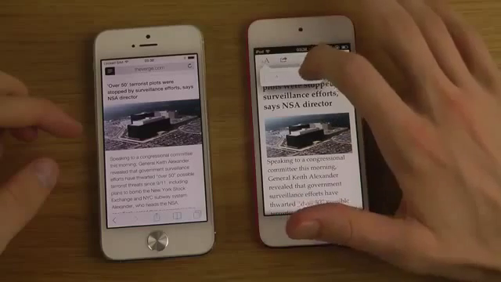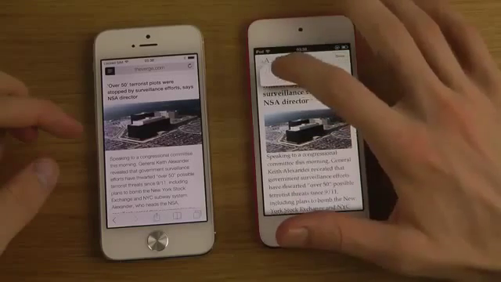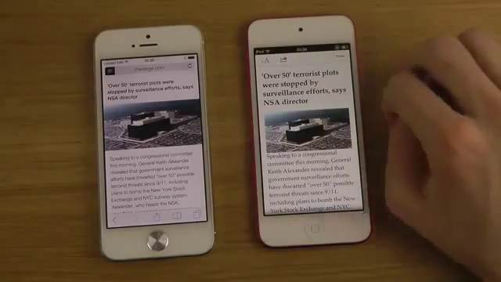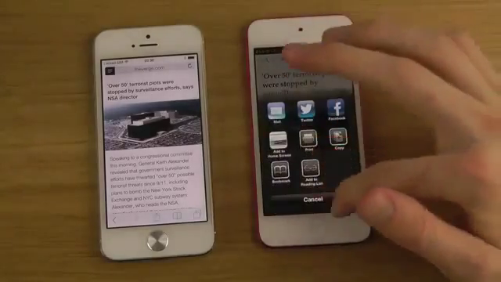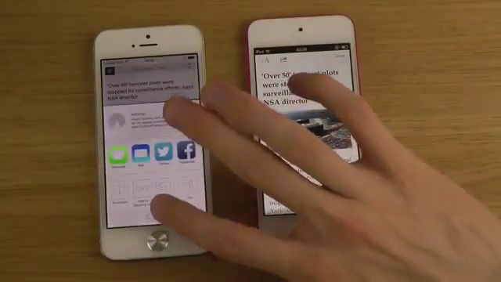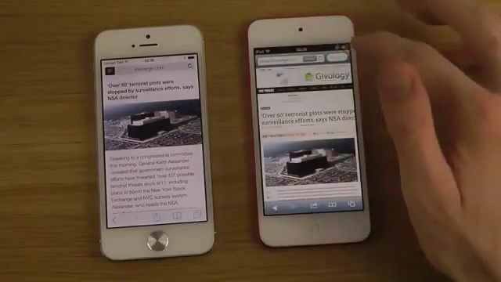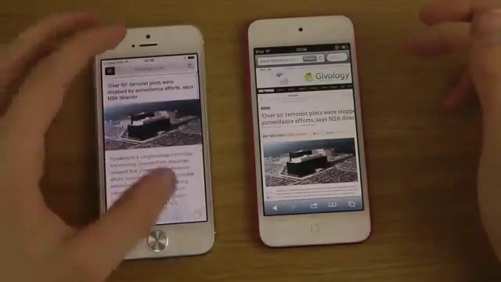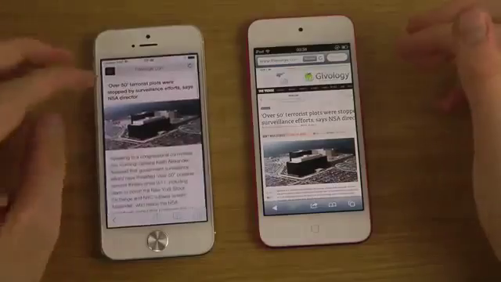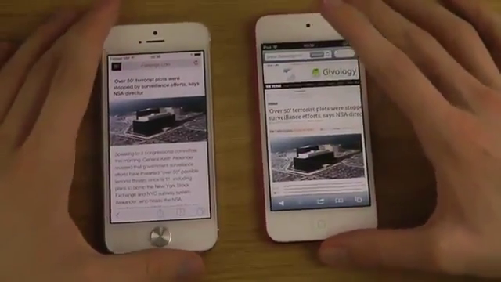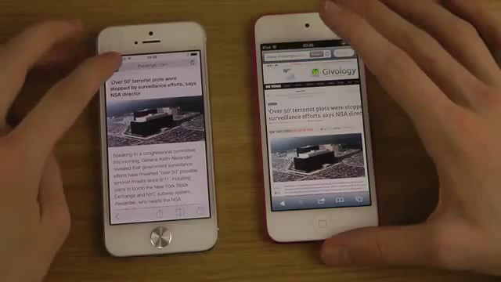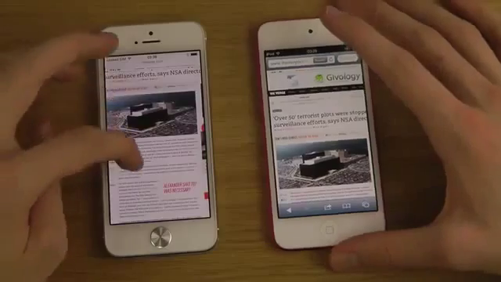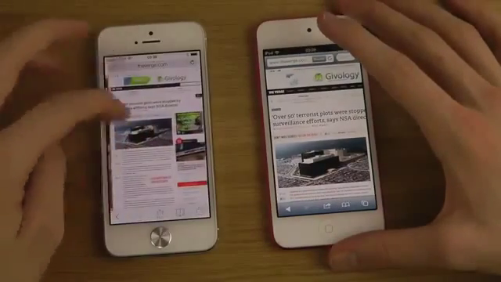You do have an option here to change the text size. You don't seem to have that option in iOS 7, since they removed that, maybe because people didn't use it. We have a share page at the top, and of course it's down at the bottom here. You have to click on done to go out of that, while we can simply have a reading mode open and then open, let's say, a new tab in iOS 7. So definitely a nice little update there. And if you want to go out of reading mode here, of course, you just tap there at the top of the page and it will exit you out of reading mode.